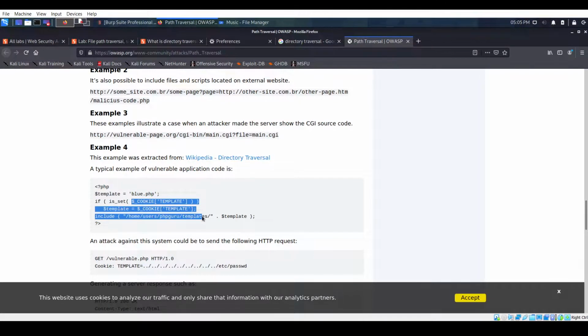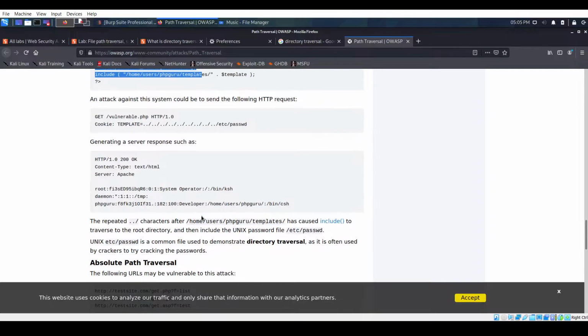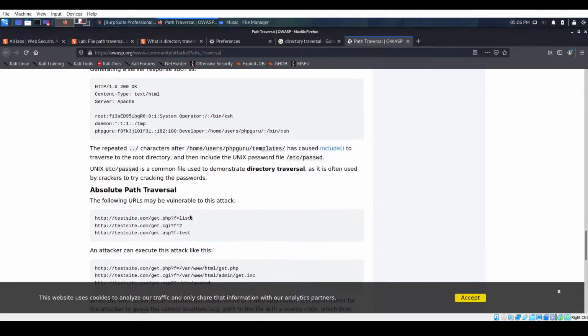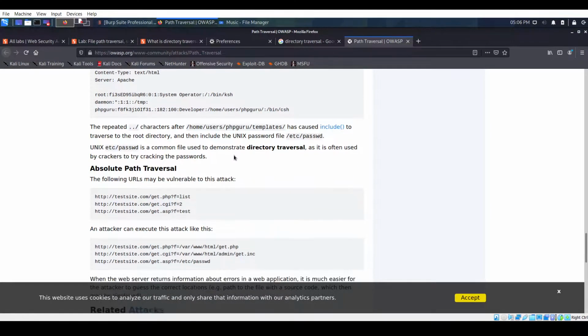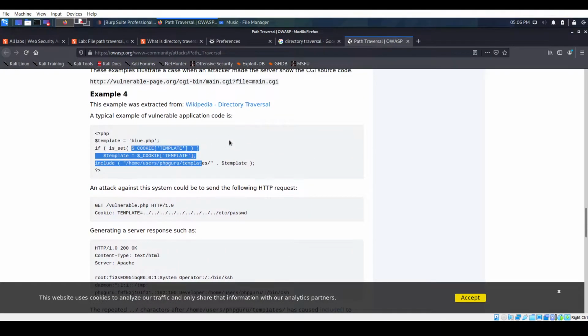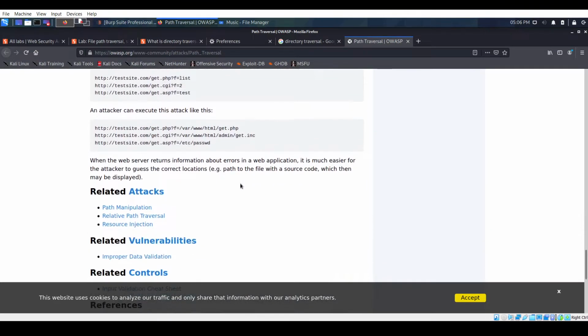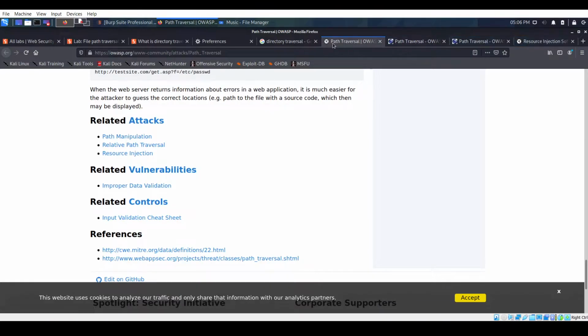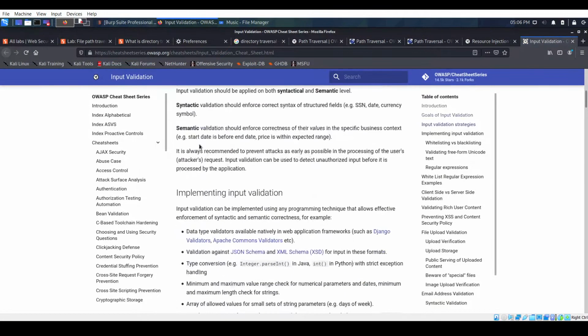Some example code. If you did the Hacker101 CTFs, you notice that this was one of the challenges to do. I remember it was one of the challenges, I don't remember which one. It can also be related to these with our little cheat sheet.